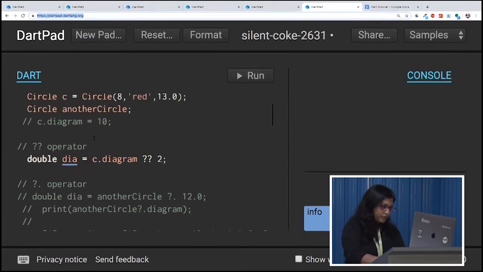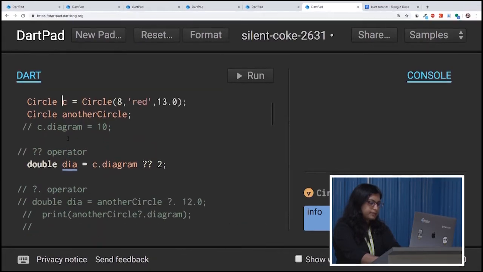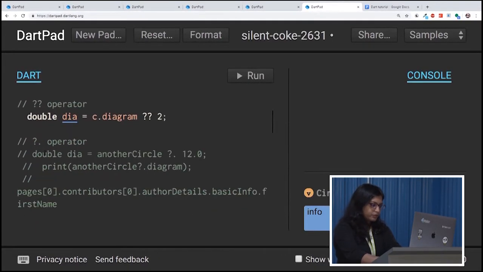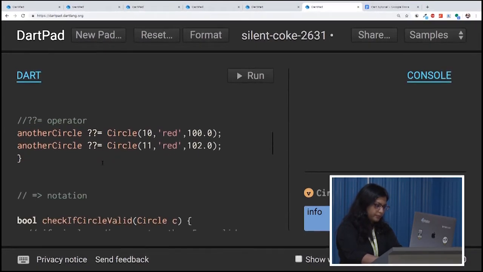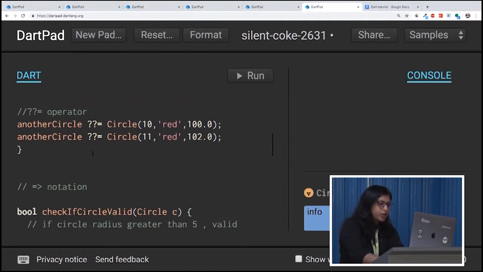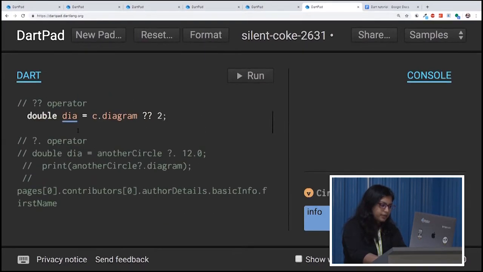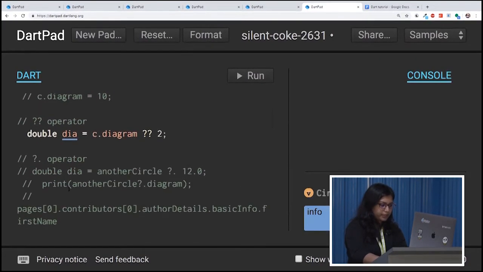Perfect. So here I am initializing one circle, and there is another circle which is not initialized yet. So if I print it, it's not printing anything. Okay, so it checks if this circle is null or not with the null check operator.